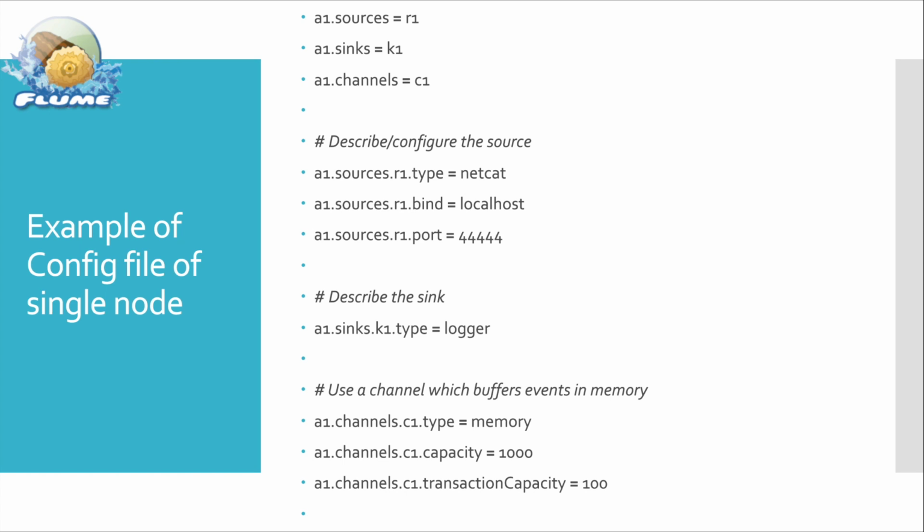So this is an example of a configuration file for just one agent, a single node. Here we have one that is called A1. A1 needs to be given a source, a sink, and a channel. In this example, we just have R1, K1, C1, and then you need to provide additional information for the source, the sink, and the channel. So in this example, we have the type as netcat, and how it's binding through the localhost, and we are assigning the port, so where the data will be coming from then through that channel. And also you have here the channel, the type of channel, and the capacity, and the transaction capacity.